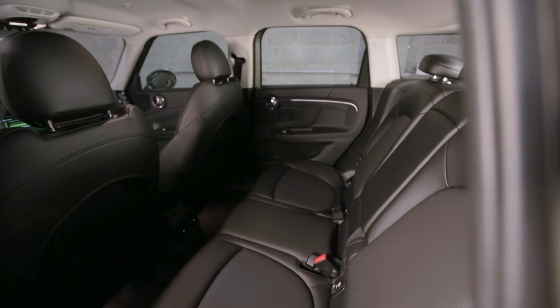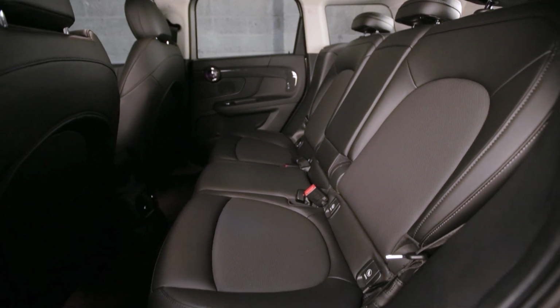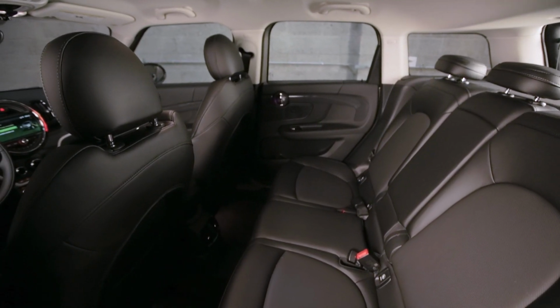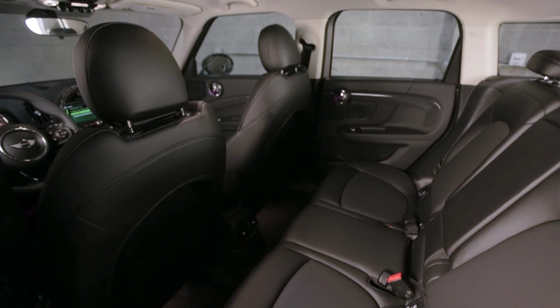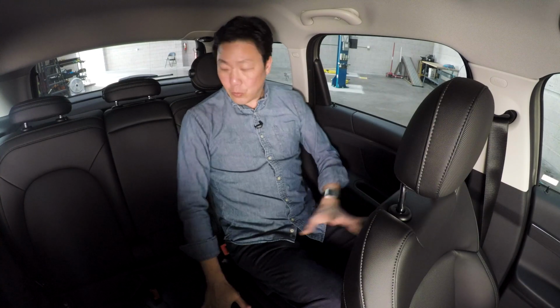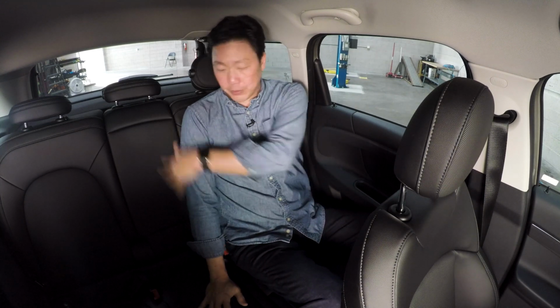From the back seat, there's actually a decent amount of room. That feeling of spaciousness up front translates back here really nicely. I feel like I'm slightly elevated, which gives me a nice view right out the windshield as well. Maybe gets in the way a little bit, but that's a really minor complaint. I do wish that there was an armrest in the center, but nothing folds out of here.